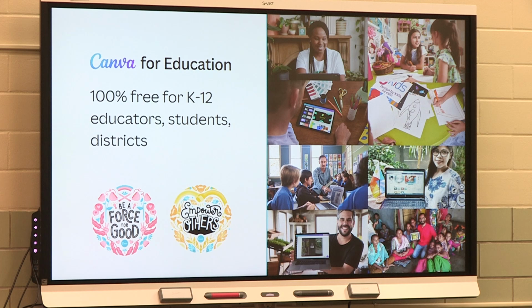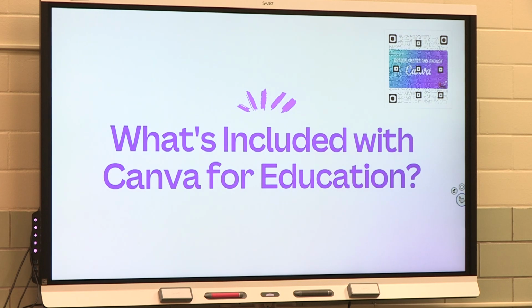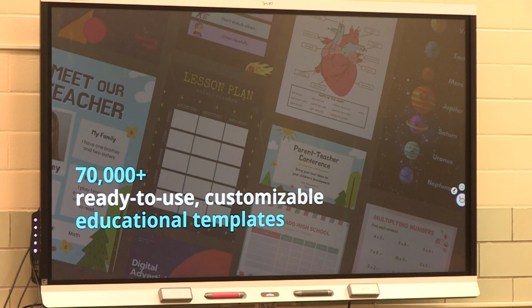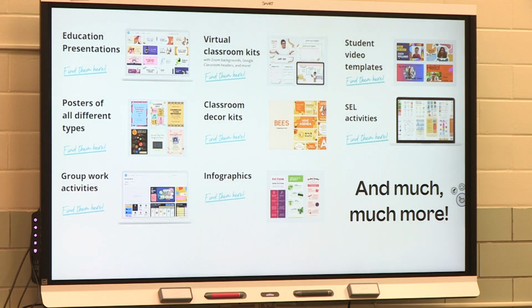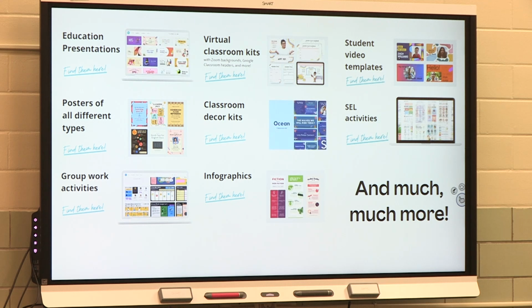Again, 100% free for all educators. And what's included are going to be basically whenever you're in Canva and you're adding any elements or templates, if you see a little crown, that is a pro feature, and we have access to all of those. So anytime, woohoo! I know, it's awesome. The fonts, I use Cricut a lot, and so I have to pay for all my fonts. And so when I became a Canva for Educator user, I was like, oh my God, I don't have to pay for any more fonts. This is so cool, because they're all free. And then this page right here, if you go back to the presentation, those are all links.